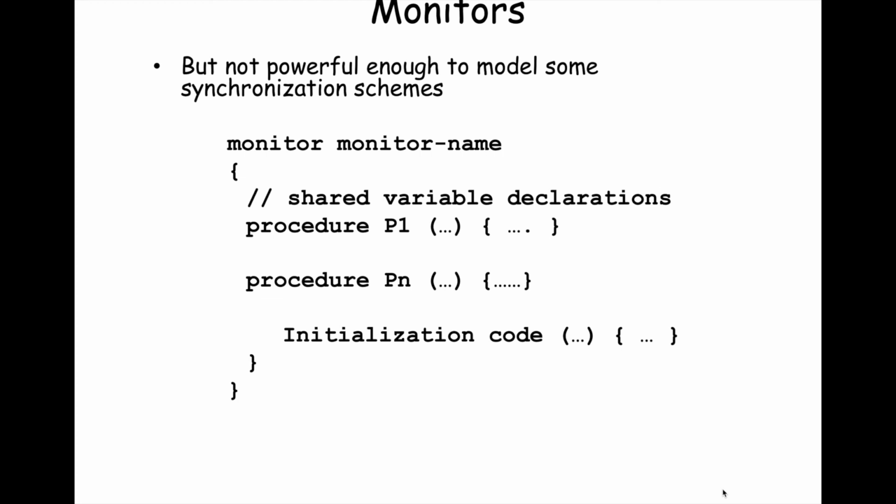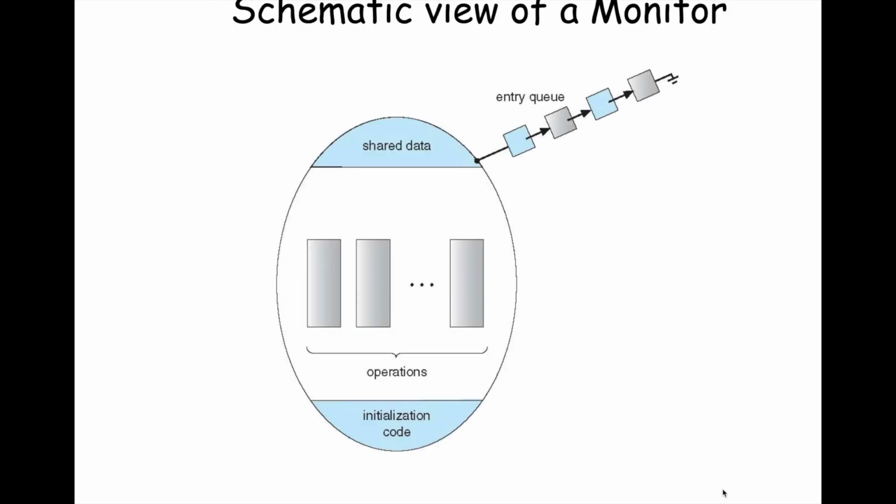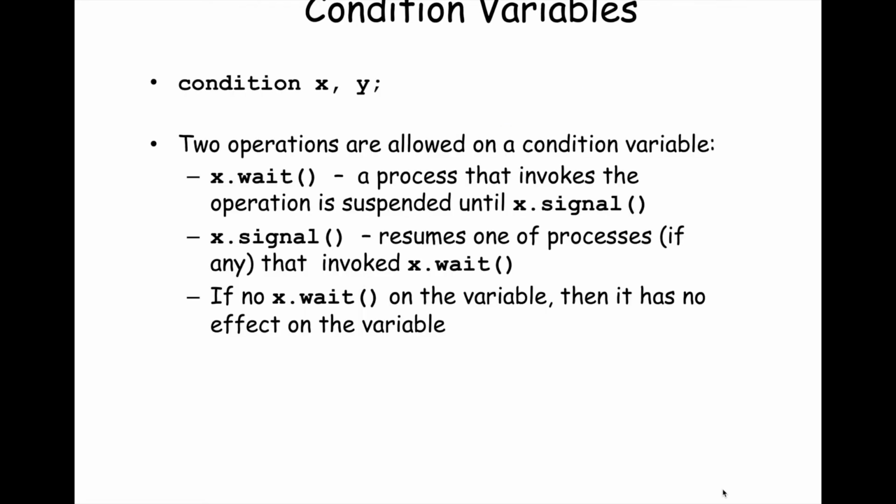So the monitor has multiple wait queues. It has a library of functions that you define, all the operations that you can perform on the critical section, as well as these shared variables, okay? So let's take a look graphically at what a monitor looks like. You have some shared data. You have the operations that you can perform on the shared data. And then you have this entry queue. This entry queue you can think of as the wait queue, and that wait queue holds all of those processes or threads that want to gain access to the critical section.